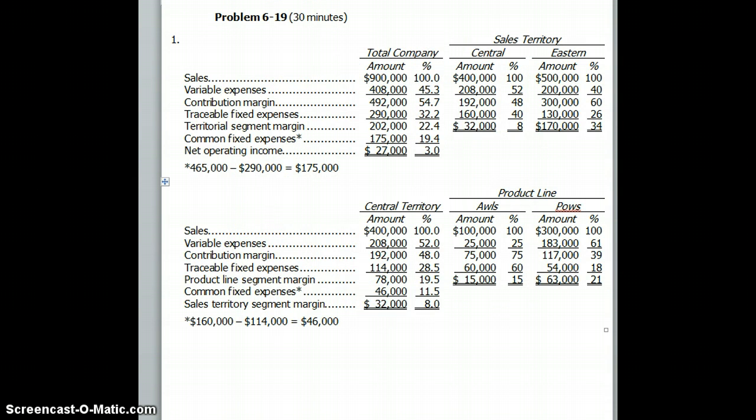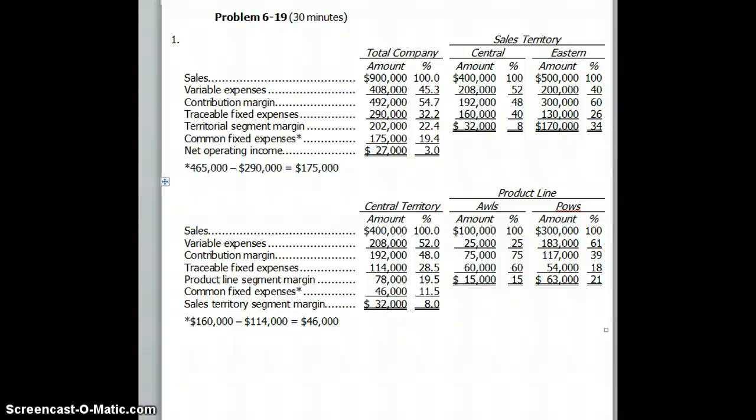Welcome back. Now we are going to discuss problem 6-19 on page 263. Problem 6-19 deals with segment reporting and decision making. In this problem, we have a company named Reston Company, and we have an income statement for the month ended May 31st. This income statement is already presented in a contribution margin format. As you can read on, it says that management is disappointed with the company's performance and is wondering what can be done to improve profits. So the company is examining their sales and cost records, and you've determined the following.